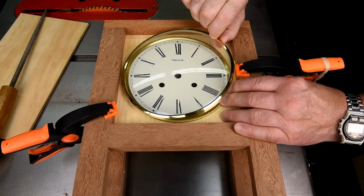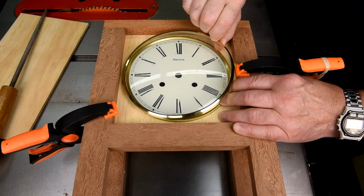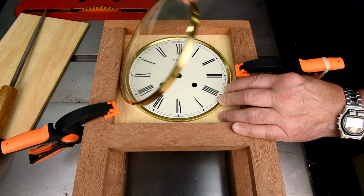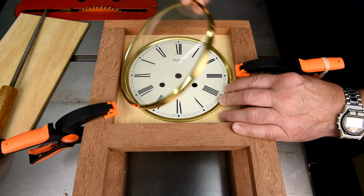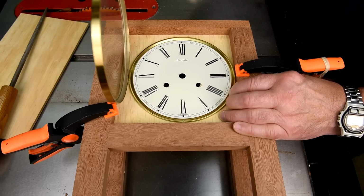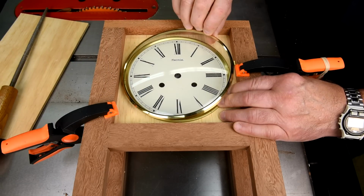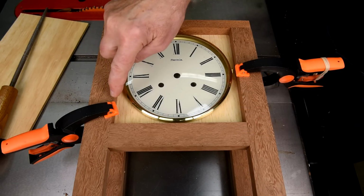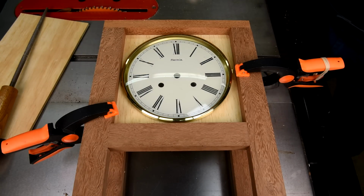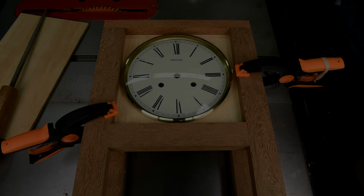Well, I just got my first major setback here. I forgot to allow for the fact that when you open the round glass door, it widens off to the left a bit, and now it's banging into the left-hand side of the frame there. So I'm going to have to maybe cut away a little bit on the uprights, and yeah, that's too bad. Wish I'd thought of that.